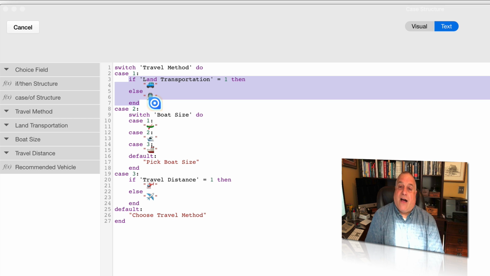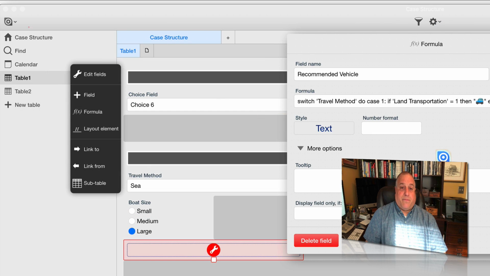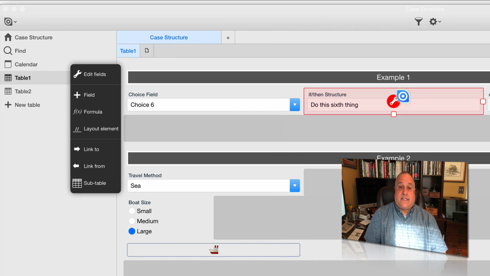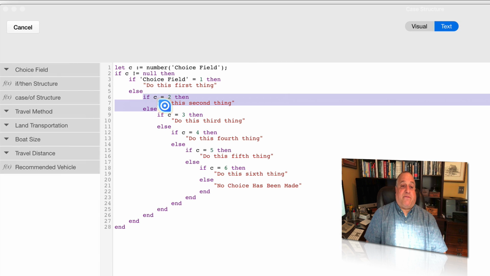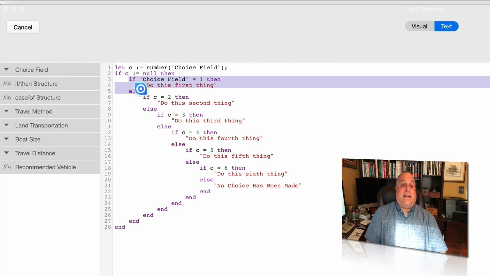Now you will see that I am embedding an if-then structure inside of a case structure. Remember a moment ago, and we see it here. In this example, we nested. We put this if-then structure inside of this.